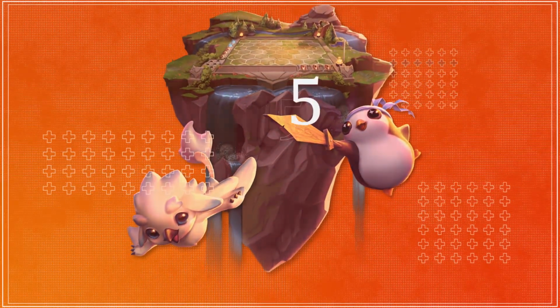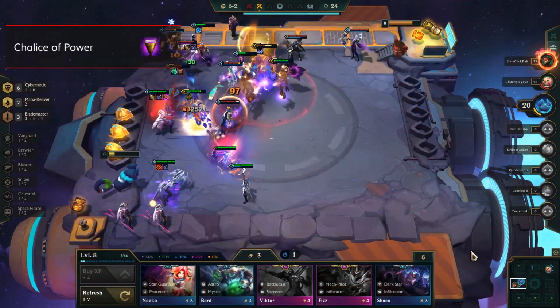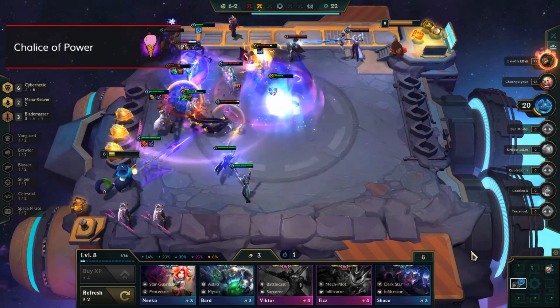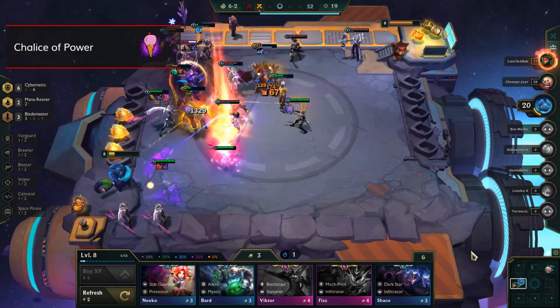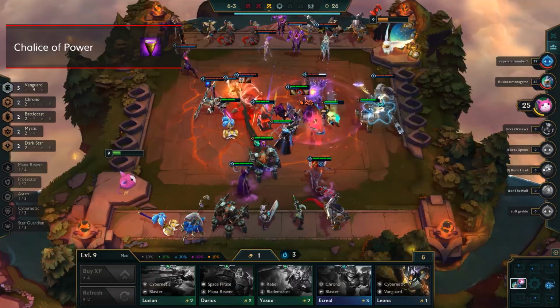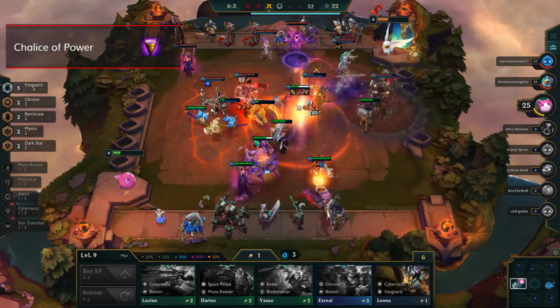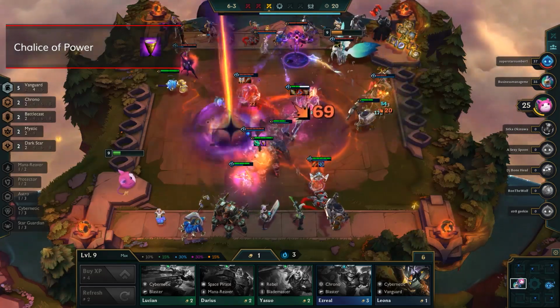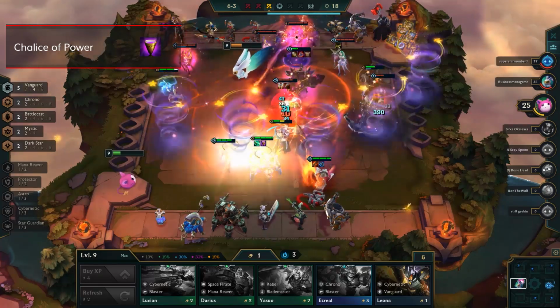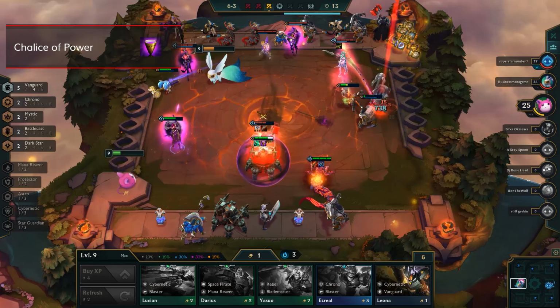Next up, we have Chalice of Power as the number 5 item. Chalice of Power, or as players often call it, the ice cream cone, hasn't really done that well in TFT. There's been a few times where it was valuable, but in general, it's fallen relatively flat. One reason is that positioning around a static item like this can be difficult, as it's easier for other players to play against it than it is for you to maneuver around them properly. Another reason is simply due to the lack of magic damage carries for a few patches.